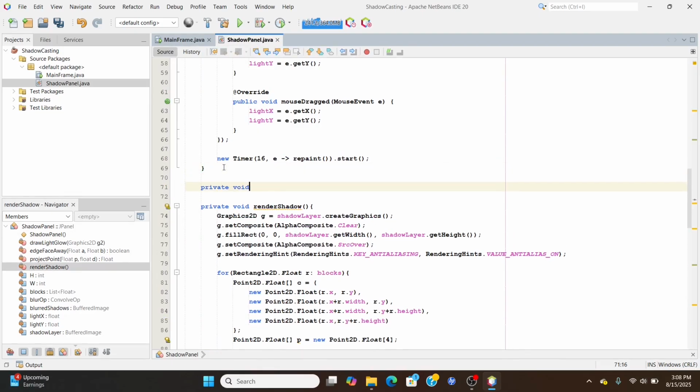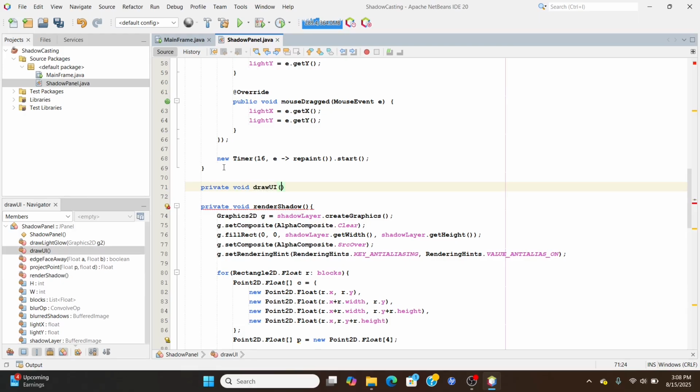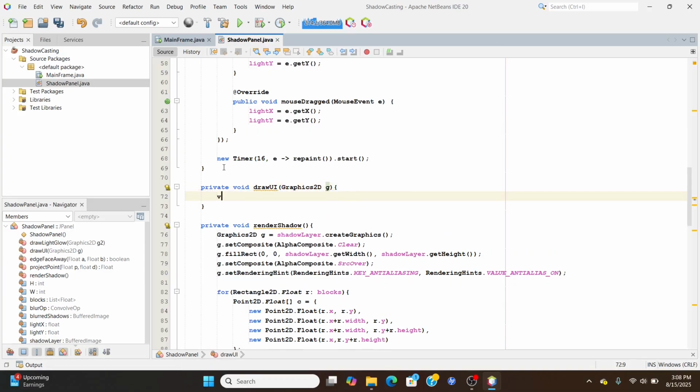The draw UI method is responsible for painting our background and the solid shapes that will cast shadows. First, we create a vertical gradient paint.